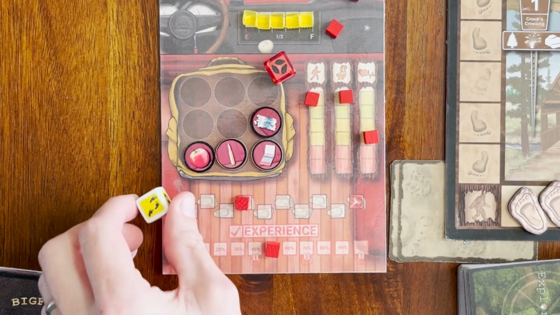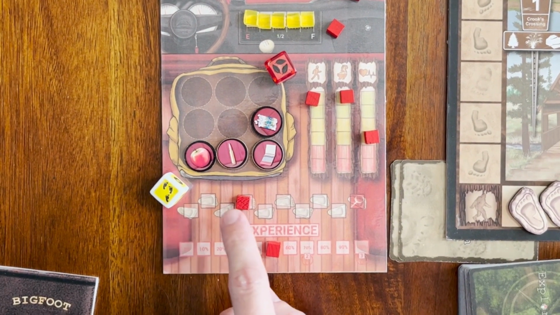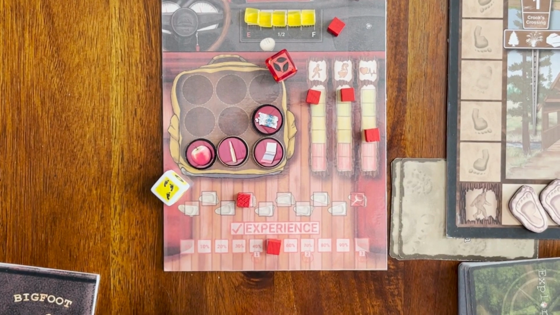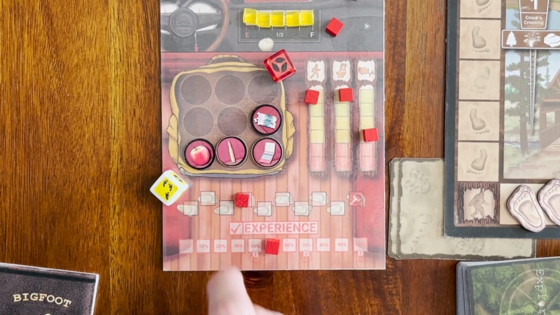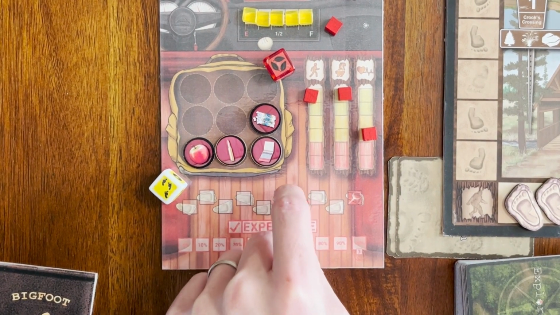All right, next we'll look at the prints that we rolled. And these are real simple. You're just going to increase your evidence track for each print on the dice. So here we've got 3 prints. We're gonna increase this track by 3. 1, 2, 3, and that is it.